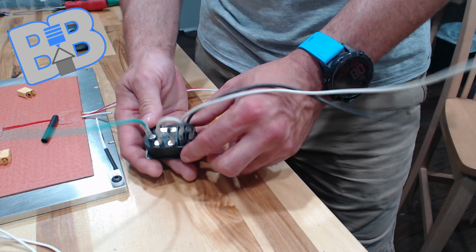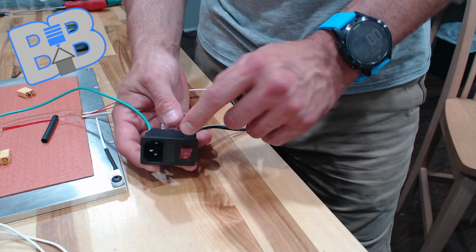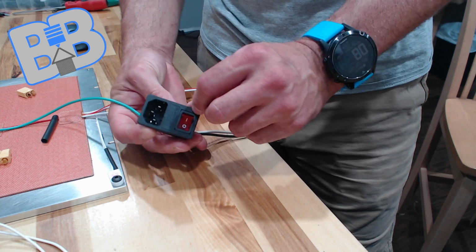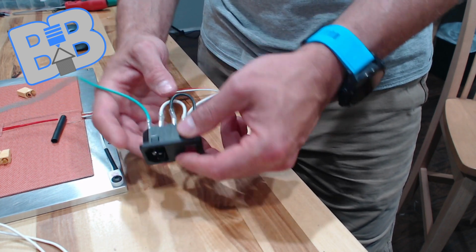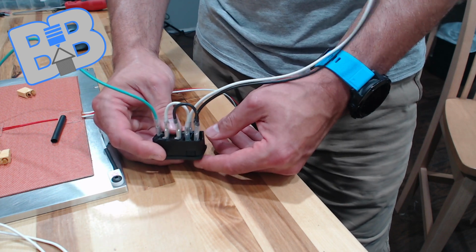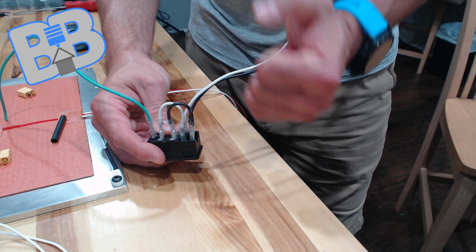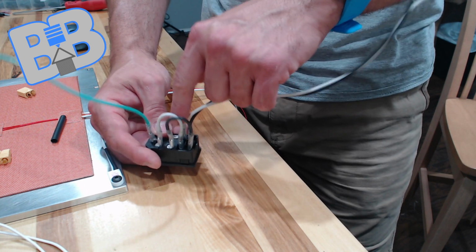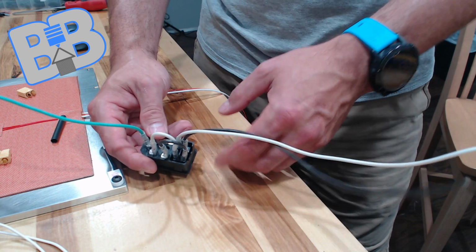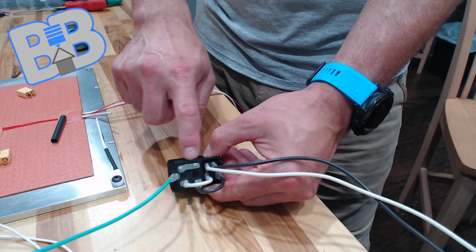These are all feeding into a switch. This is a lighted switch. It does require both power, neutral and line, to go into it to give it light. I believe it's a fluorescent tube inside this. It's not an LED. 2 reasons. One is LEDs would not handle that much electricity without some circuitry. And 2, I probably did it that way because fluorescent lights, old school fluorescent lights, don't require polarity. They'll work either way.